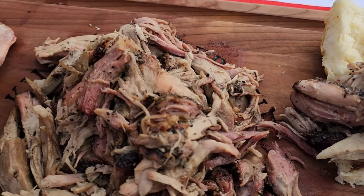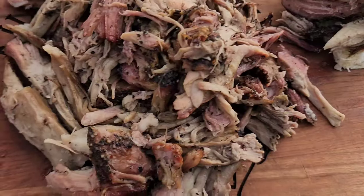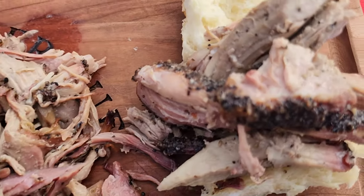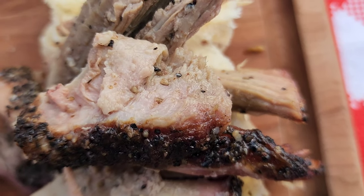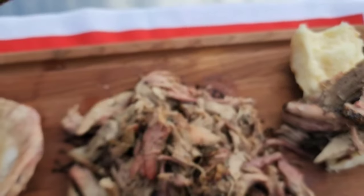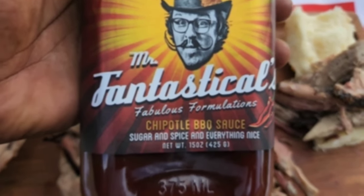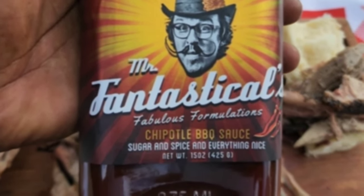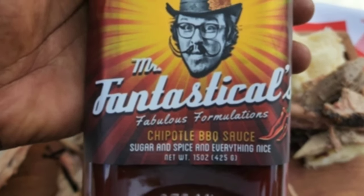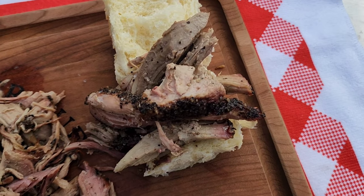So this is what we're going to do. I'm about to flip this thing around. We won't bore you too much with just some old pulled pork. Get out of there, fly. As far as what I am going to throw a little something on here, this stuff is super moist and tender, as you can still see. But I'll give a shout out to my guy Jay over there with the pork shop that put me together with my beautiful pork butt that we cooked for today over there at Queen Creek. We'll be using his barbecue sauce here, the Mr. Fantastico's Chipotle barbecue sauce. I think that'll be perfect for a little something to top off this sandwich.